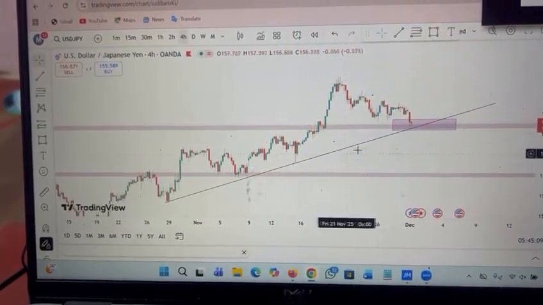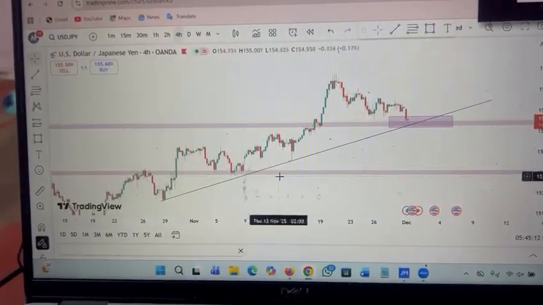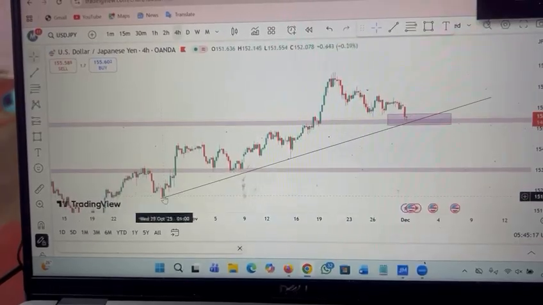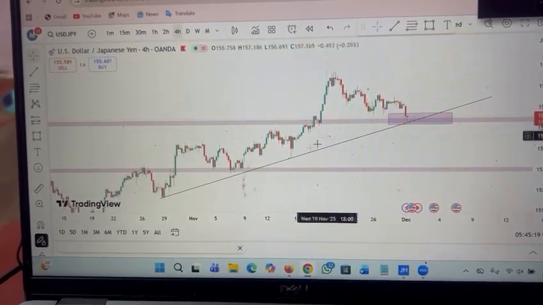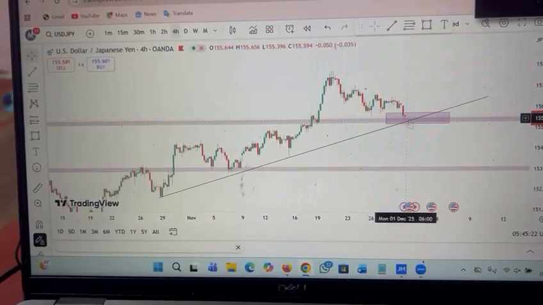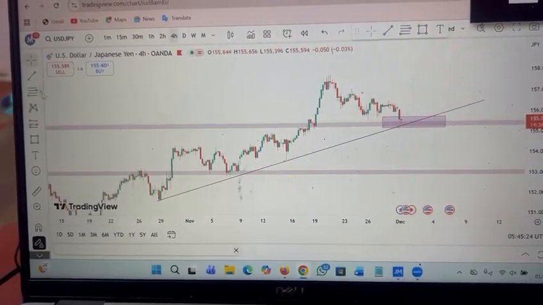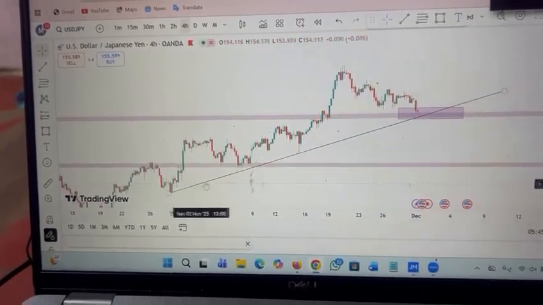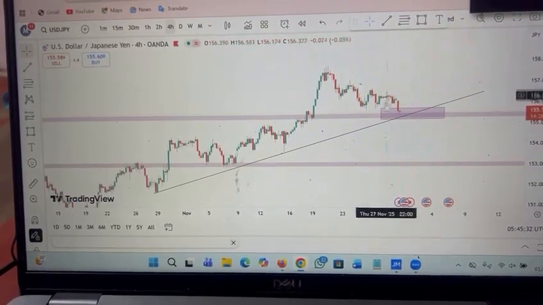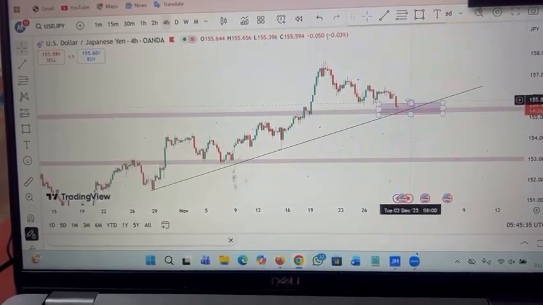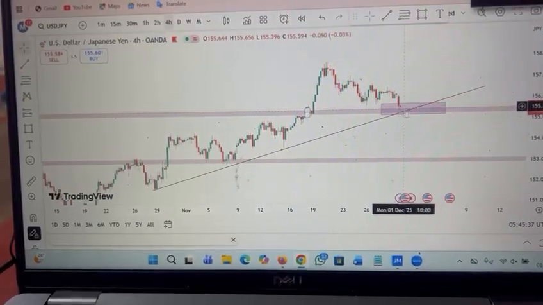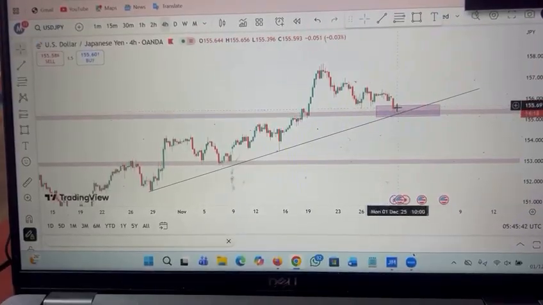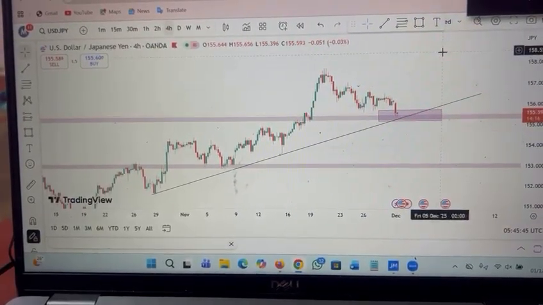As you can see, we call this type of zone conflict zones, where support and resistance meet, trend line meets, and Fibonacci meet. So this is a very high probability zone for an entry, and the market was in an uptrend. So if we get this zone, a trade in this zone is a high probability trade that the market will push to the upside.